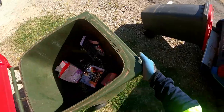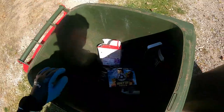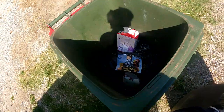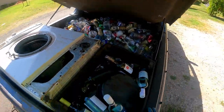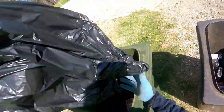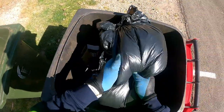Oh yeah. Flies, flies, flies. That one there. I did say that the flies were going to get bad. Buzzing around the camera. Nothing in that, just paper. Same as that.